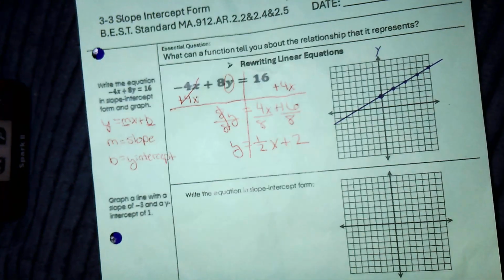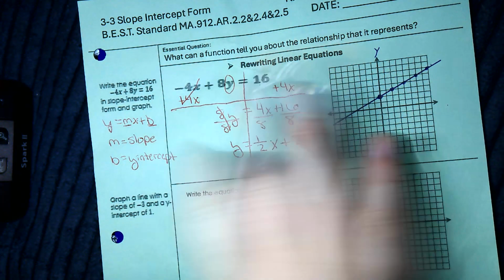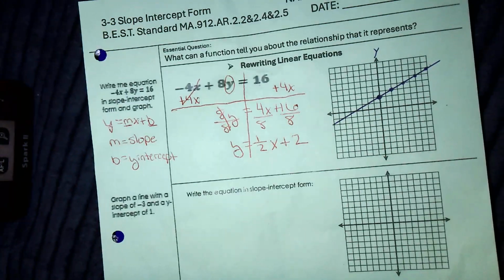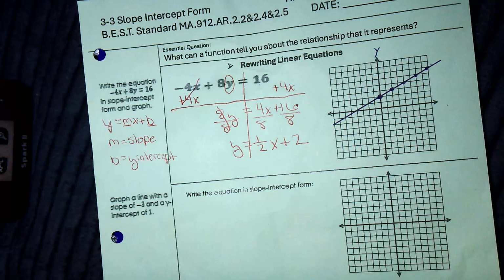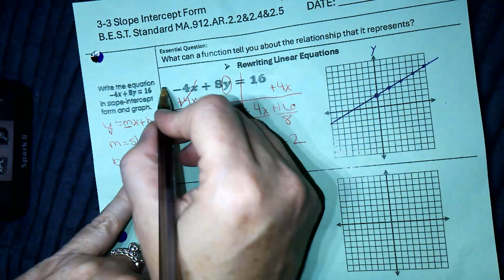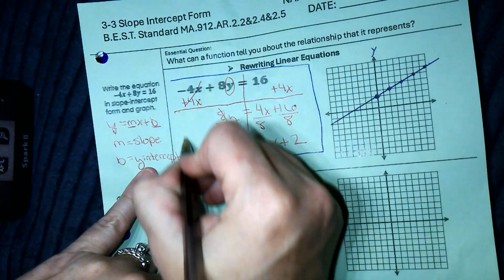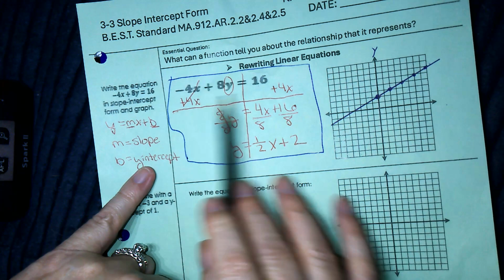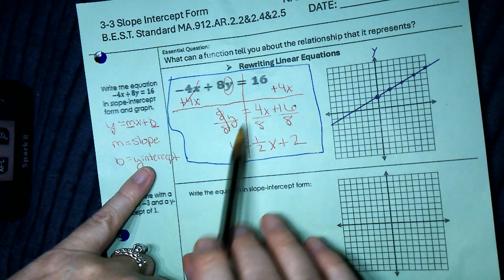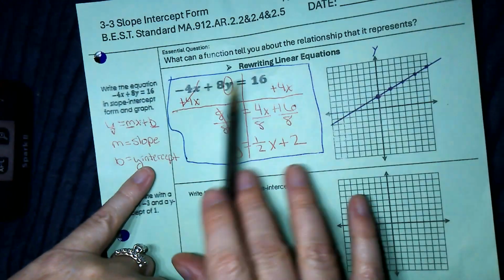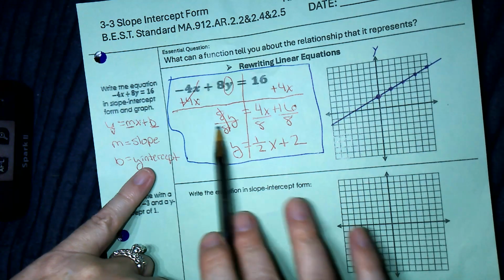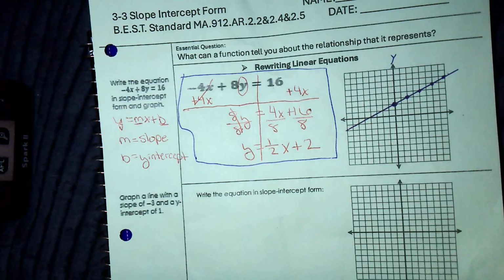Okay? So, when you are doing these, I believe these start with number 9 on your problems on your assignment. So to show your work, you are going to do this. Show how you go from the form you're given into slope-intercept form. This is the work you need to show for these problems.